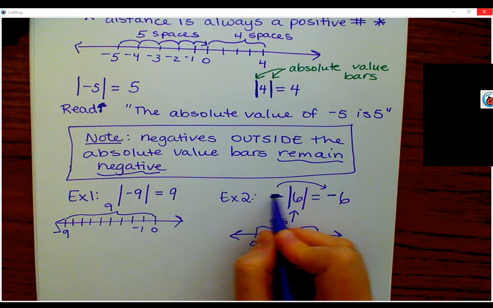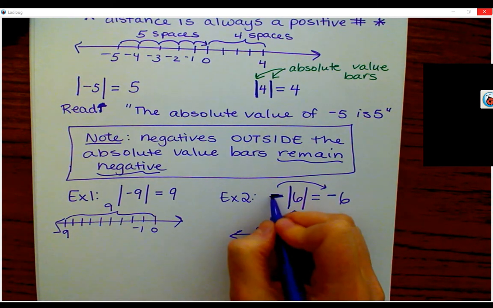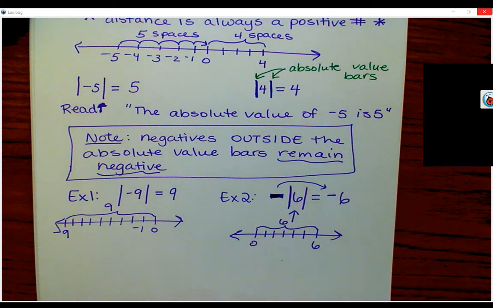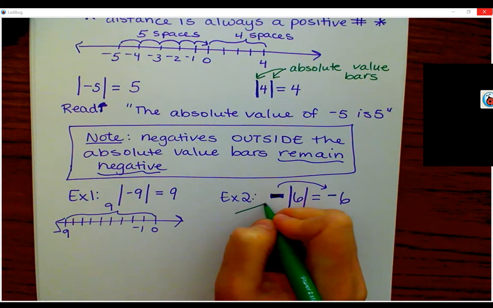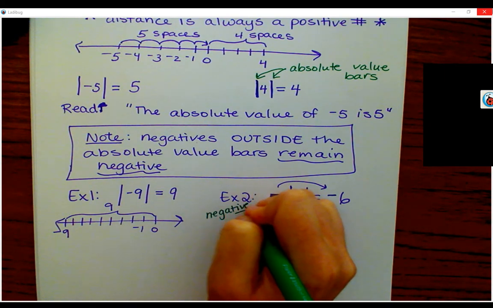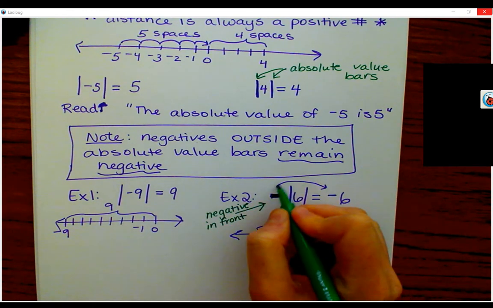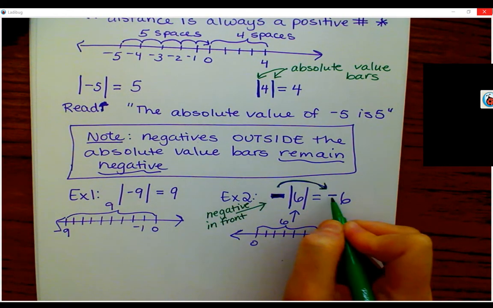Now that kind of looks like a division. That's a negative sign. Sorry, guys. All right, so the negative is out front. Let's make some notes in another color so it's clearer. Okay, so negative is in front of the absolute values. So it goes over and it stays in front here.